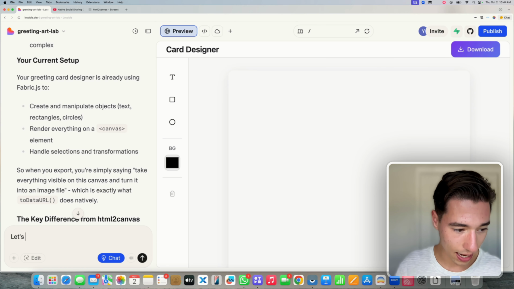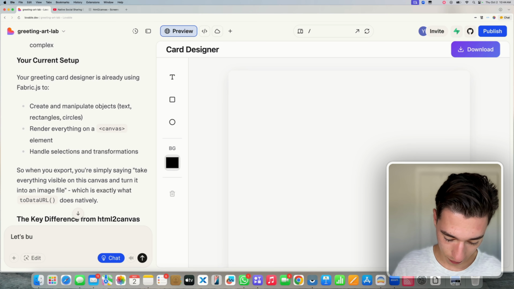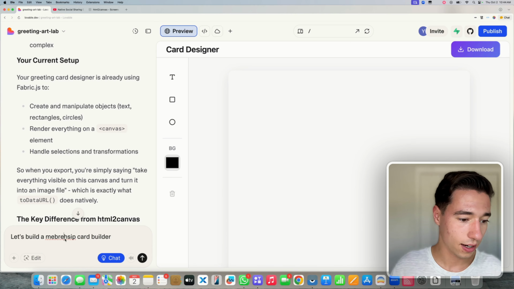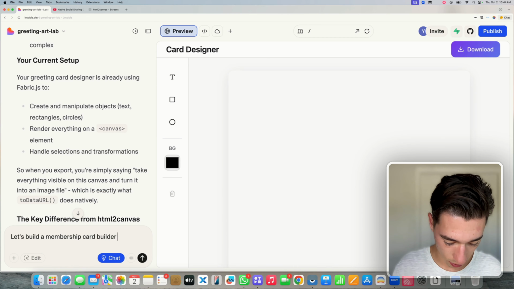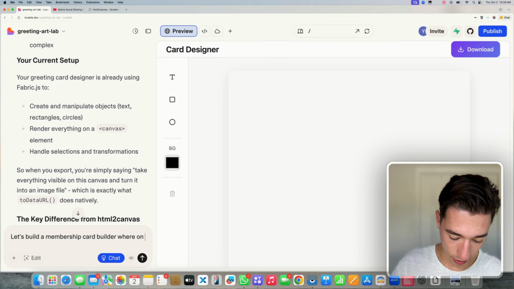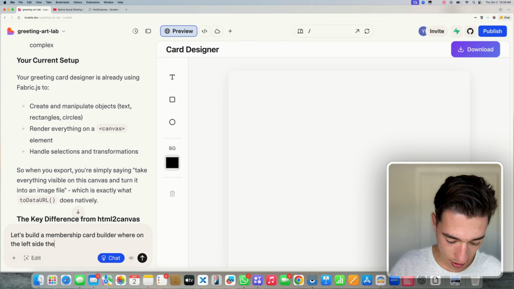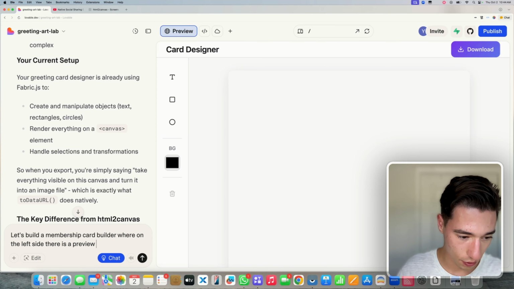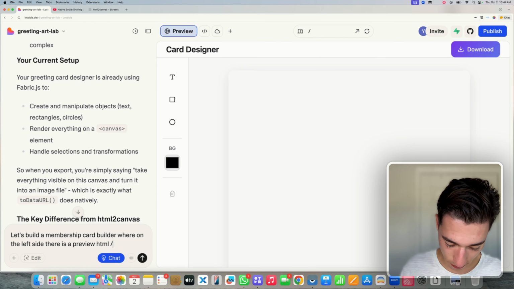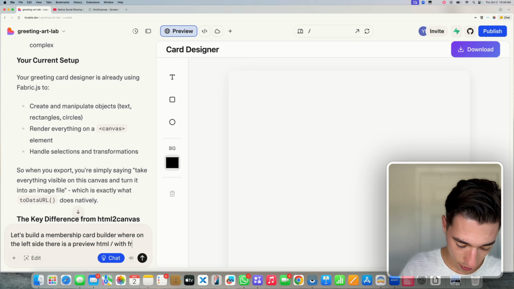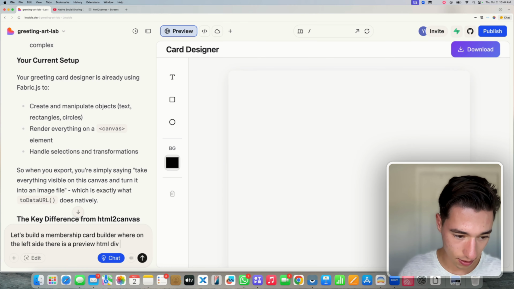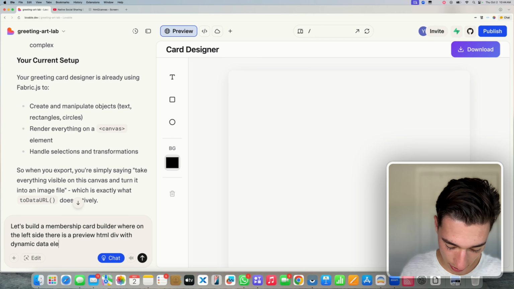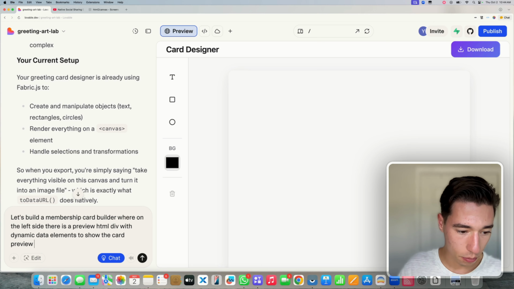So here's what we do. Let's build a membership card builder, where on the left side, there is a preview HTML div with dynamic data elements to show the card preview.